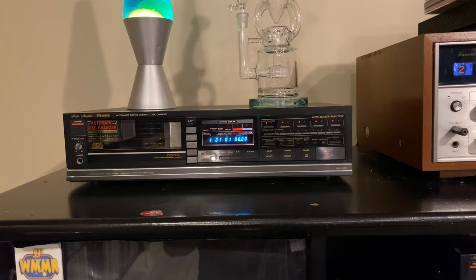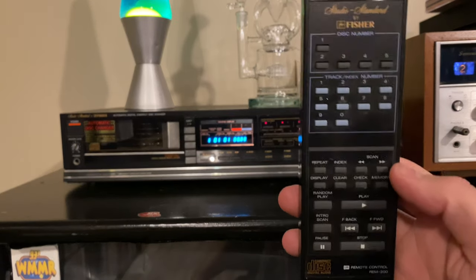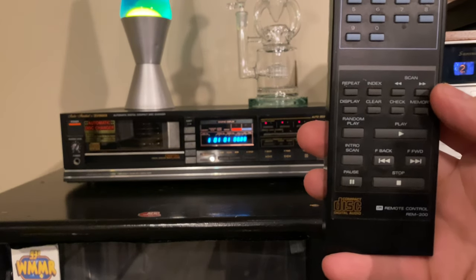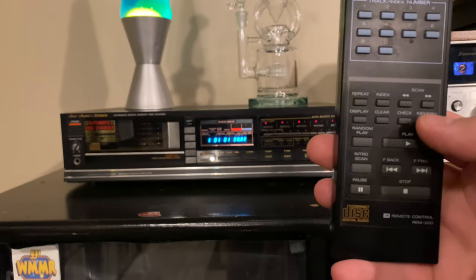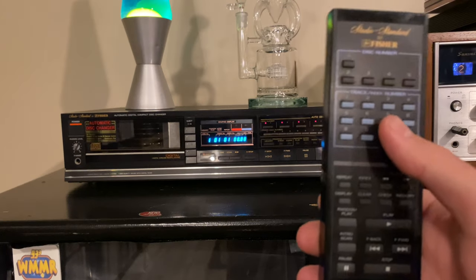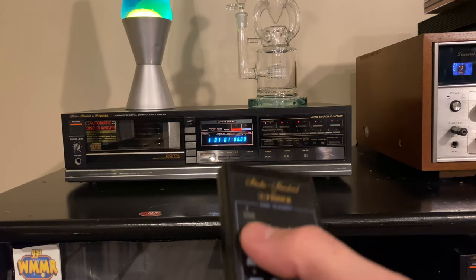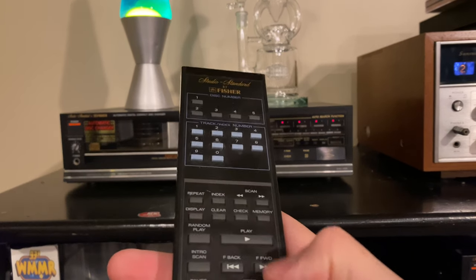Sorry guys, one more key feature I forgot this unit actually has, and I use it a lot. Like I said, I just got done working a 12-hour shift, so please bear with me. But it's a pretty full featured remote, honestly, that literally covers all your playback purposes. You can index, you can scan, you can access your memory, you can program the CD player for 32 tracks all the way from the other side of the room. For example, let's say I want to try disc two, track six, hit that, and then hit the play button.